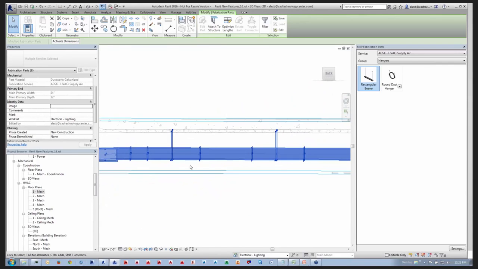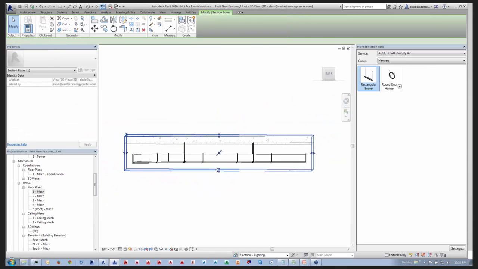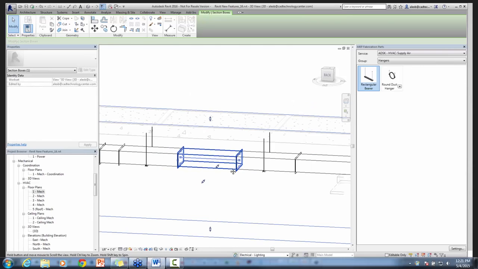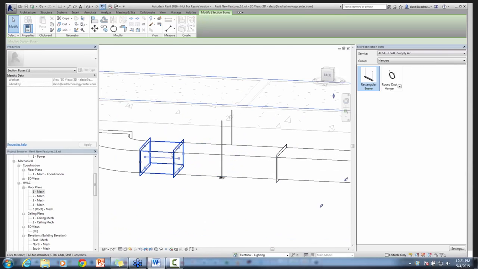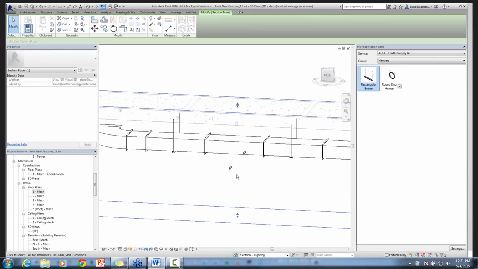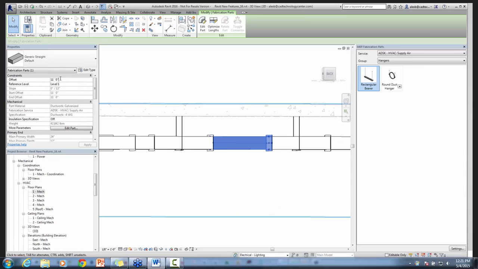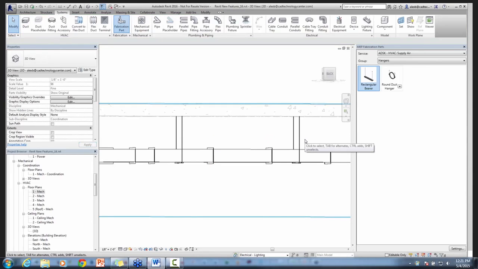You can see our hangers are going up to the deck here. And you can see our ductwork with, again, Fab level of detail. All of our seams and unions are properly represented. If I decide I want to drop this offset down to 10 feet instead of 11, our hangers are going with it.